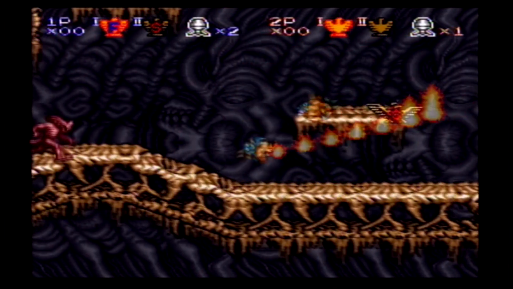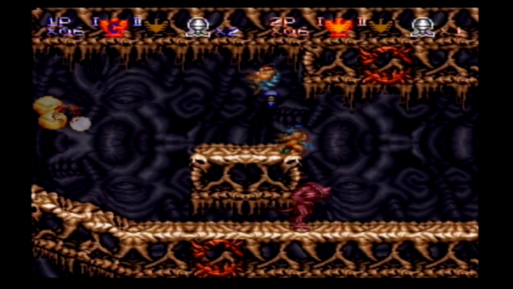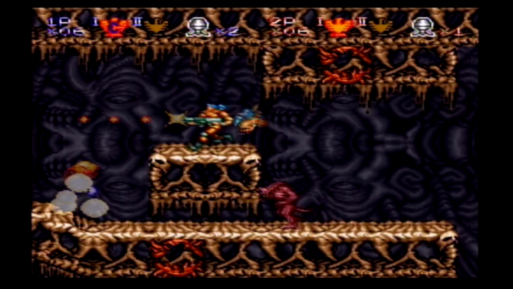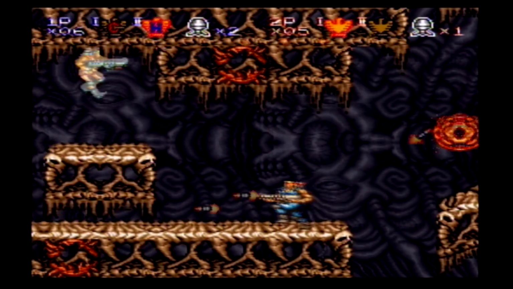We'll mention other games here, but the Alien Lair that takes the top spot on this list is Stage 6, the final level of Contra 3 The Alien Wars. The creepy music and atmosphere is there, the background and level design is alien-like and out of this world.